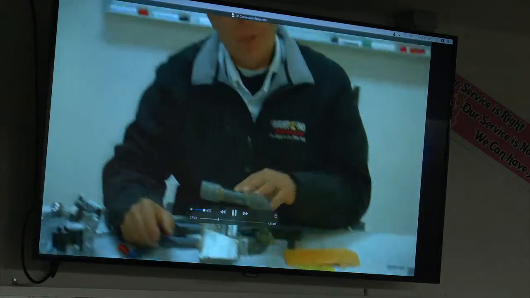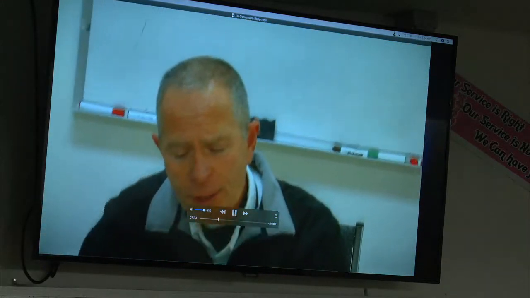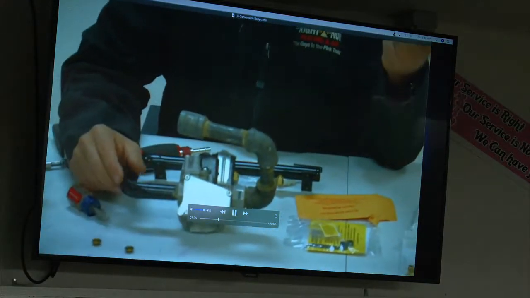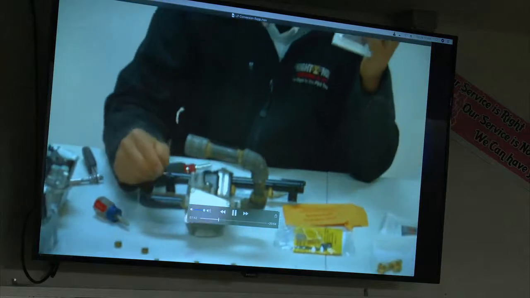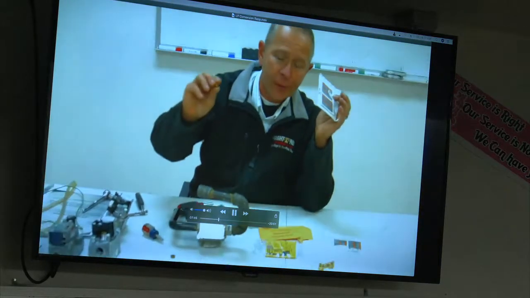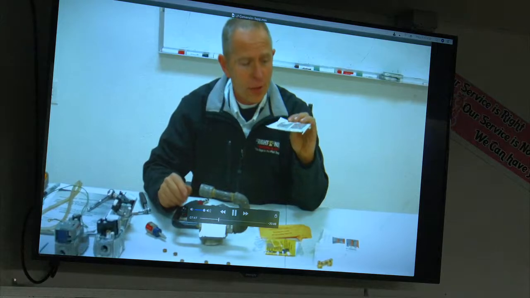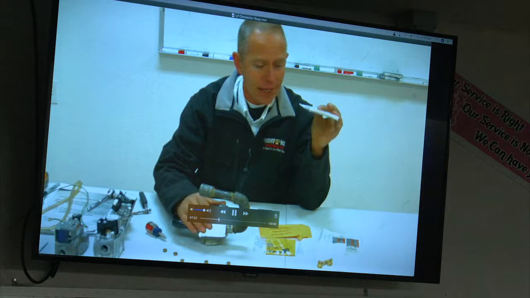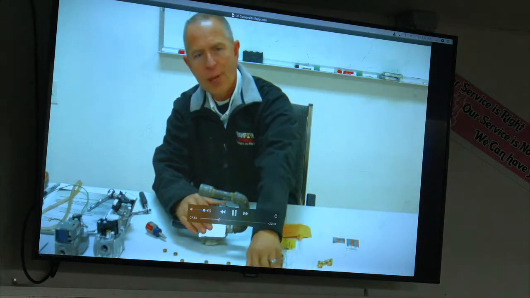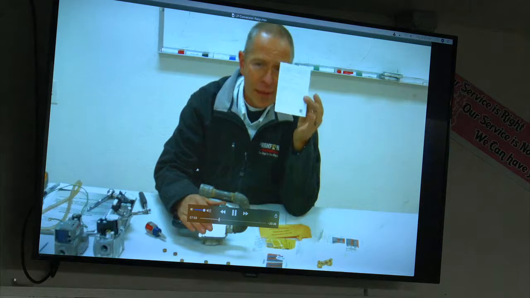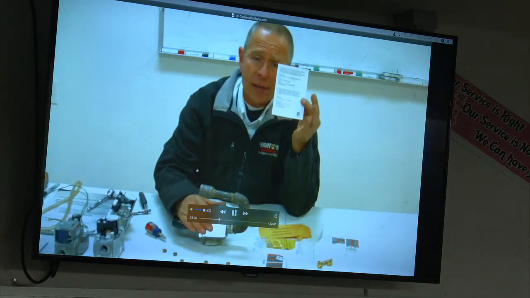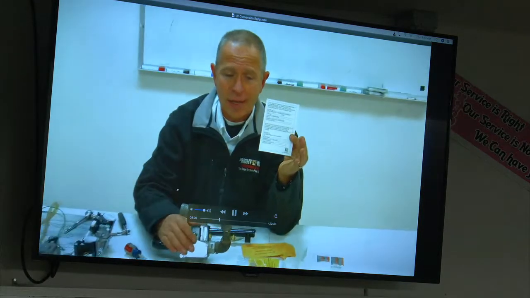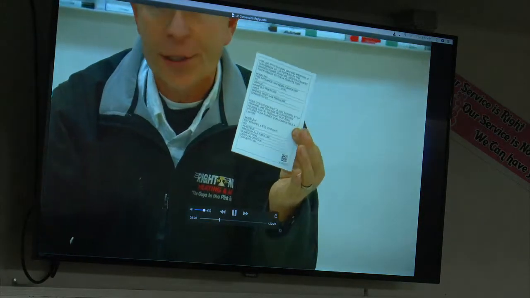Okay? So now we've converted the burners and we've converted the gas valve for propane. In the little packets, there are going to be little round LP stickers. Those are designed to go onto the set screw for the adjustment. And it also has the warning stickers that go on the gas valve showing that it's been converted to propane. And with the kit comes this here. This needs to go on the outside so that it is visible for the inspector. The inspector must be able to see this at some point to know that the unit has been converted to propane.